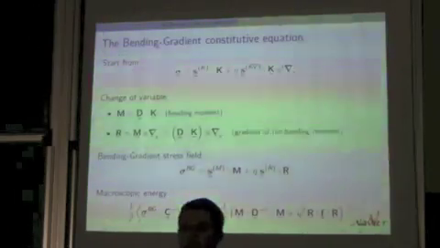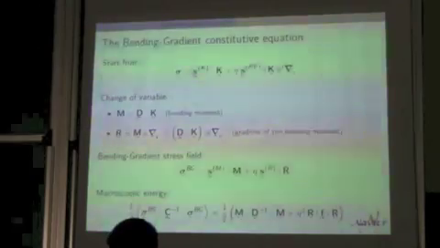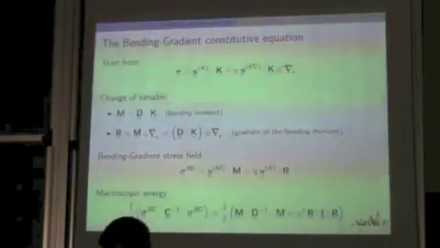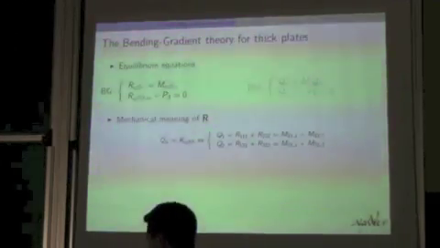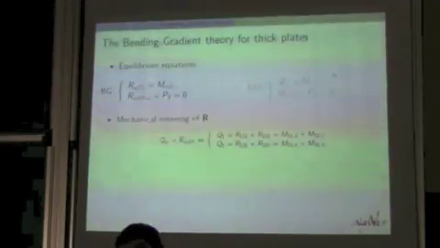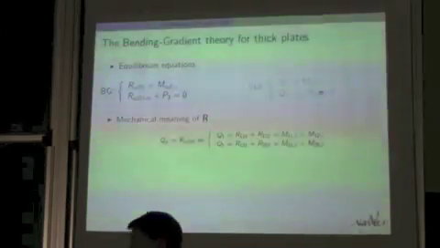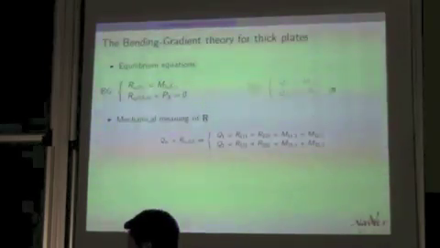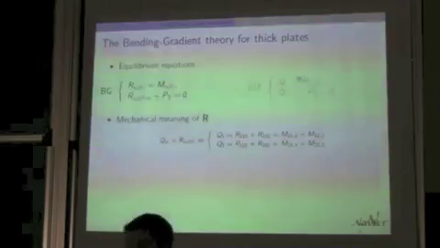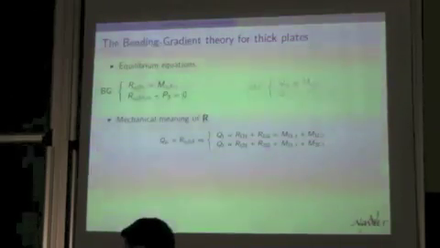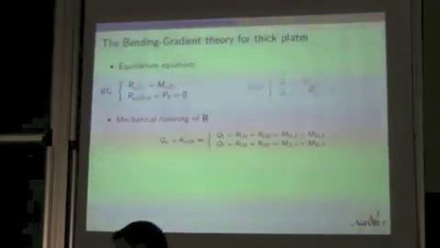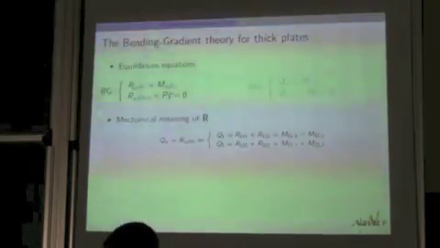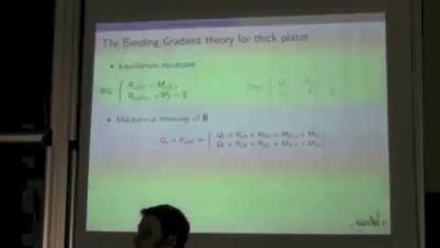So I have a constitutive equation. What do I need for a plate model? I need equilibrium equations because it's a complementary energy, it's a stress energy. Alright, what do I choose? Actually, I will choose the Reissner-Mindlin equilibrium equations, which are derived directly from integration through the thickness of the 3D equilibrium equation. So they make sense. But since I introduced the gradient of the bending moment, instead of setting the shear force as the divergence of the bending moment, I will say that R is the gradient of the bending moment. Sorry, but this is what it means.